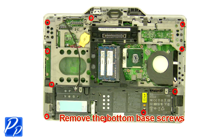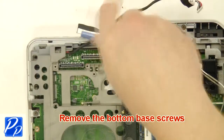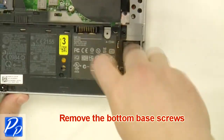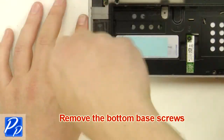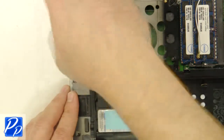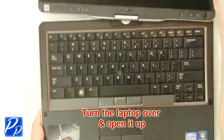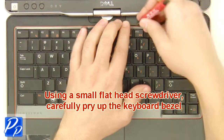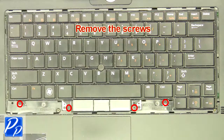Remove the bottom base screws. Turn the laptop over and open it up. Using a small flathead screwdriver, carefully pry up the keyboard bezel. Remove the screws.